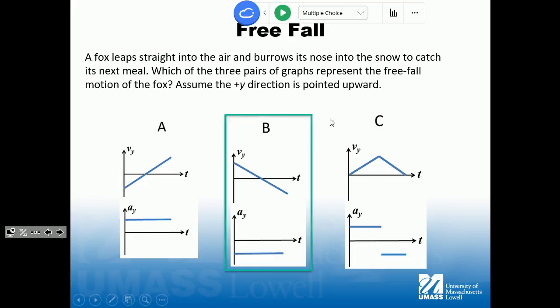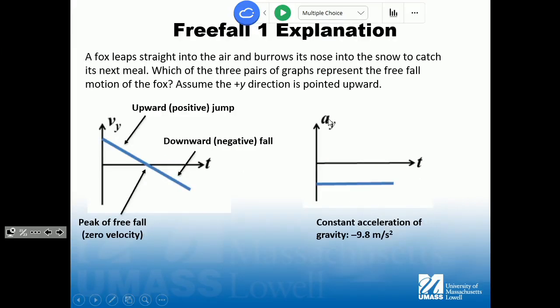And right. So this is the upwards positive jump, right? And you can see that V is decreasing. Everyone agree? At that point where it crosses the axis, V is instantaneously zero, right? Which in terms of the fox is the top of the fox's leap. That's where this fox's speed is instantaneously zero, right? It's changing direction.